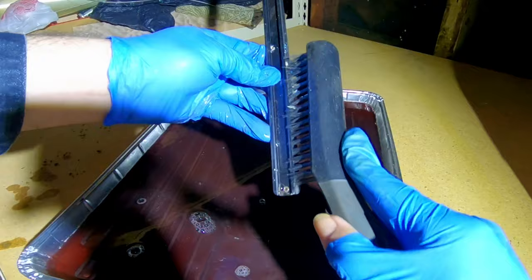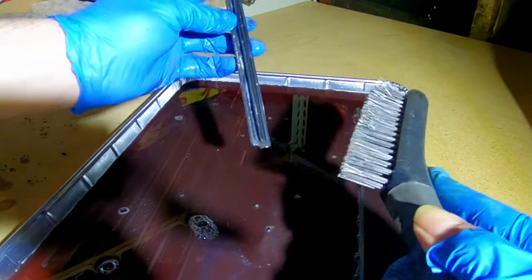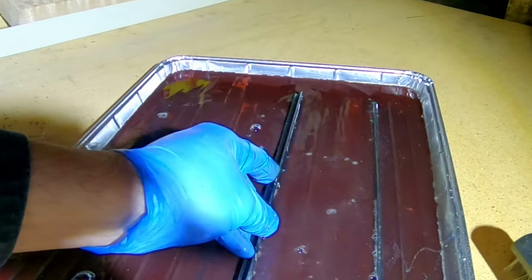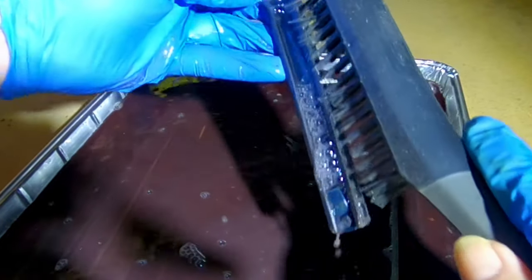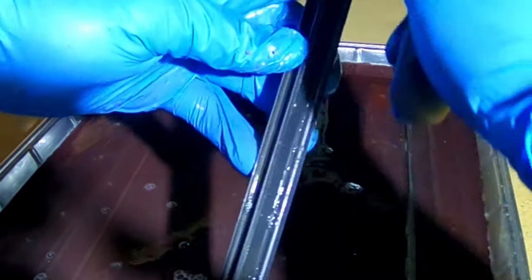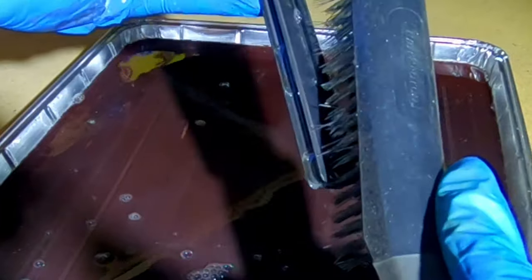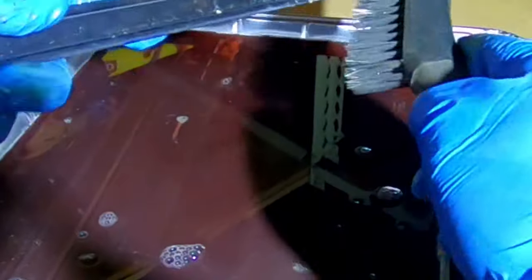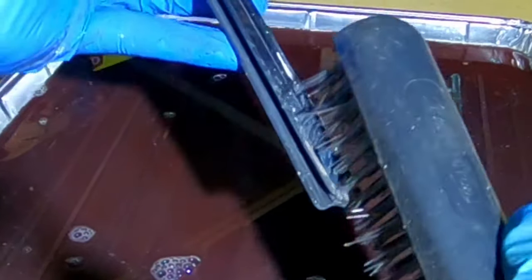It might be a good idea, by the way, to wear some eye protection, because all these little bristles tend to fling this super corrosive soap all over the place. So it's not only getting on your hands and your clothes or your surrounding area, but it could also fling it into your face if you're standing too close to it, trying to see what you're doing. So you probably don't want this stuff in your eye. I mean, you flush it out with water, of course, and follow whatever the first aid suggestions are, good idea. But better would be just to not have it in your eye in the first place.